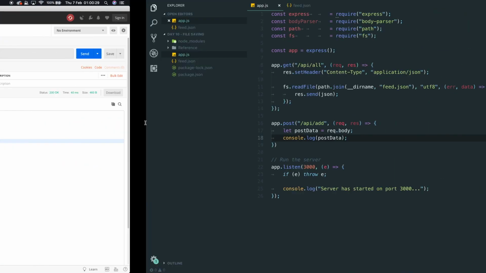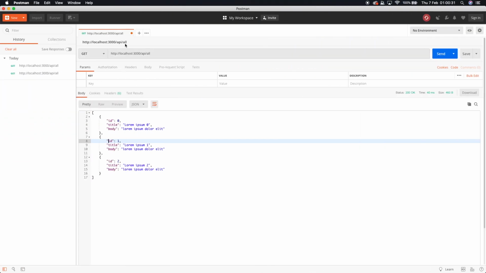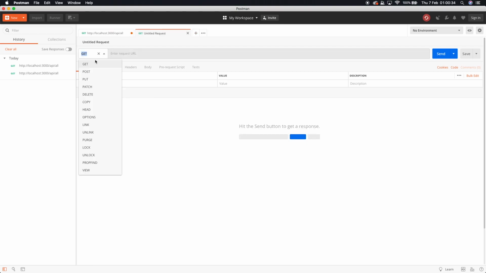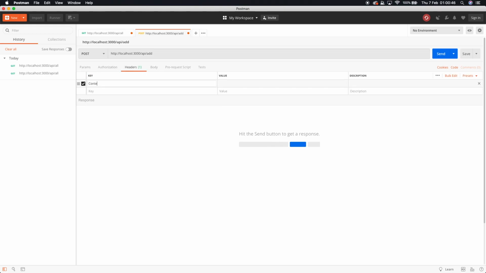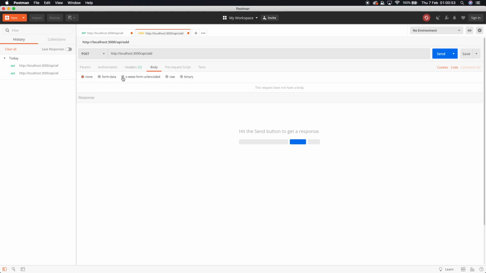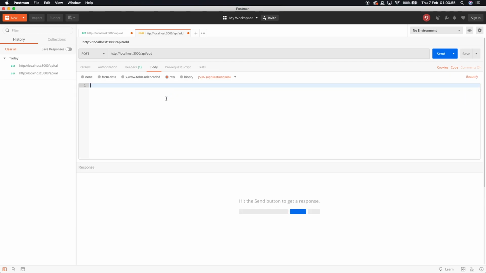just to test this. So now if we go to here and we create a new little tab here, and we set this to post, in here we're going to say the same, there we go, but we're going to change that to add, and then in the headers we're going to set content type equal to application/JSON, because we're going to be passing back JSON, and then in the body we're going to put in raw, and we're going to do an array of data here.